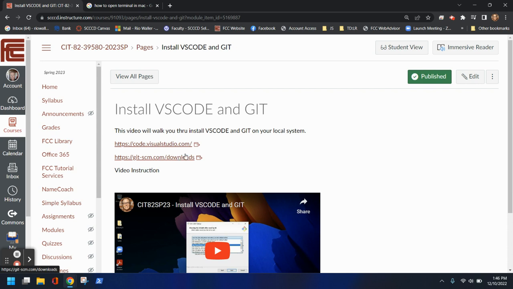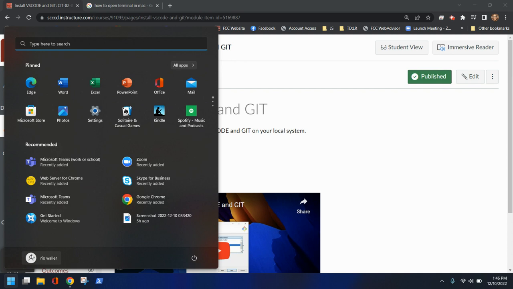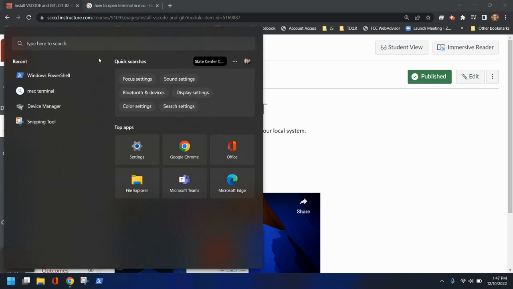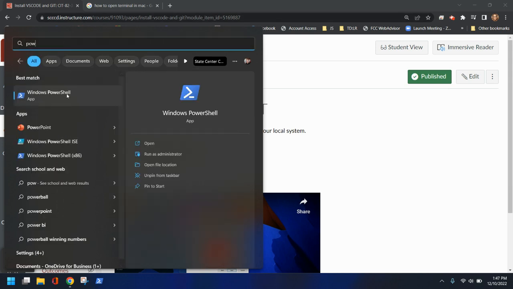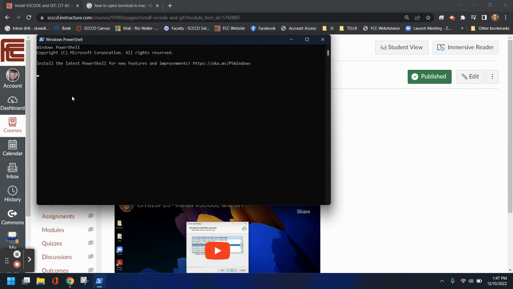But before we do that, there is something I want you to know how to do, and just in general, it's good. Now, if you're on Windows, you can go over to your start. I happen to be using Windows 11 right here, but this is generally also true for Windows 10. If I go up, I can click here and find PowerShell. Notice it's there, but I could type PowerShell here. I have it pinned locally. If I run it, this is going to give me a command prompt.